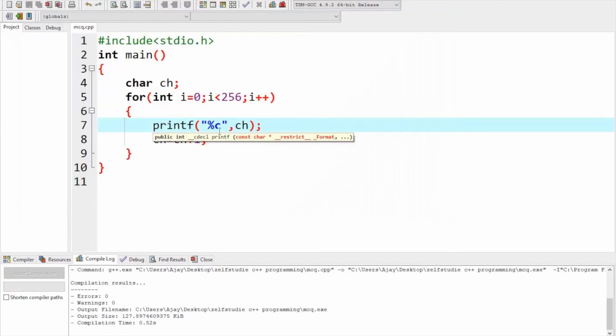So instead of printing in this way, I'm going to write %d equals %c, and I'm going to give a tab space. Tab means 8 spaces and it is represented by \t. And this %d is nothing but i, comma ch. Let me show you the output now. This will be beautiful and you will know what the ASCII values are for each integer.